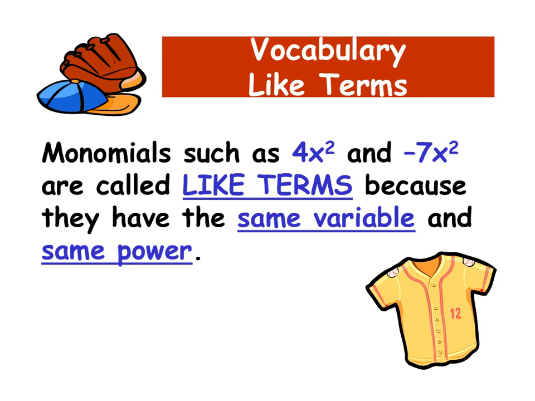The basic term you need to know with adding and subtracting polynomials is like terms. Like terms are monomials. Remember, those are a number, a variable, or a product of a number and variables. It's one term. And they have to have the same variable or the same variables with the exact same exponents.